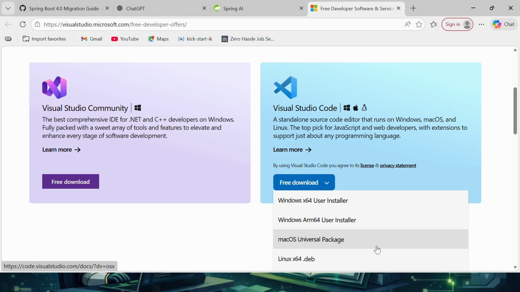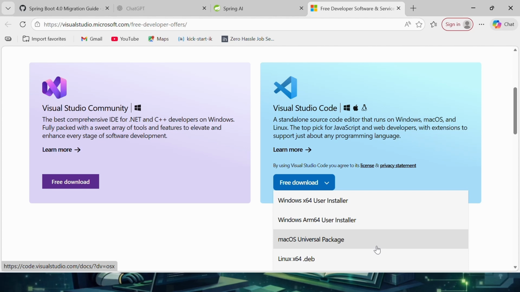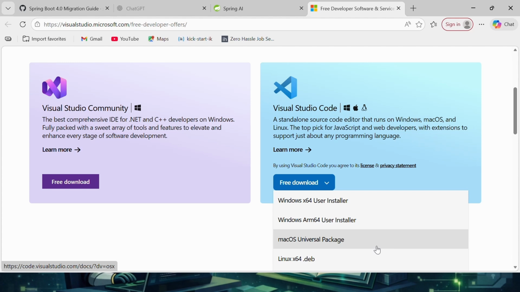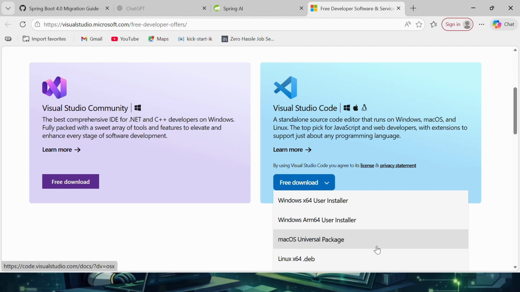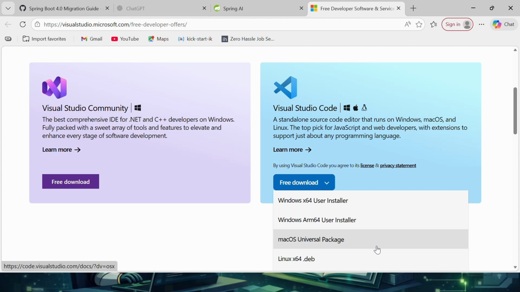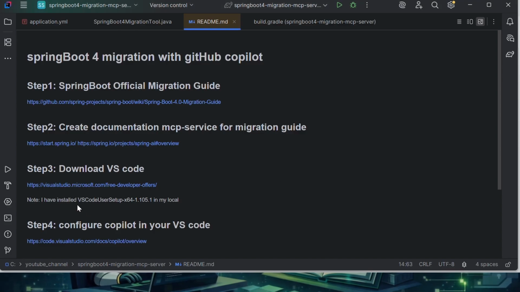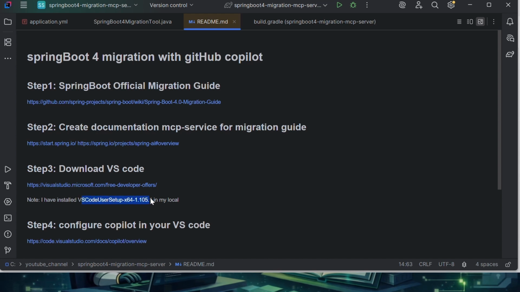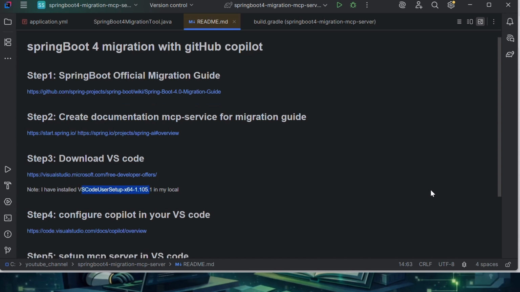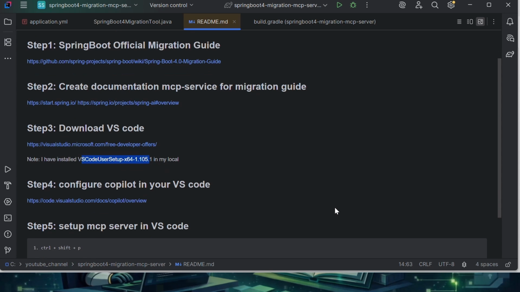Just to avoid that, because new releases of VS Code might not be in line with the Java release or the Spring AI release, that might cause some issues. To make sure nothing breaks at your end, use this VS Code release.